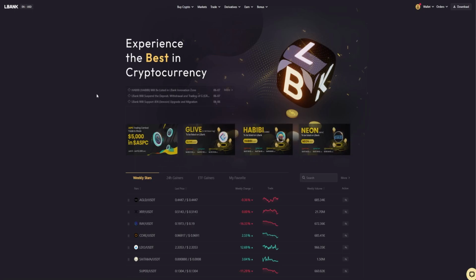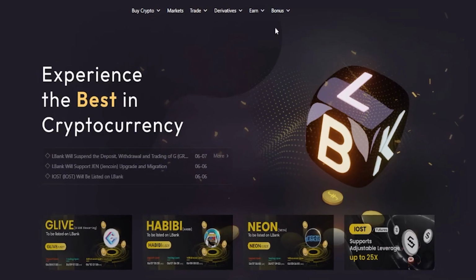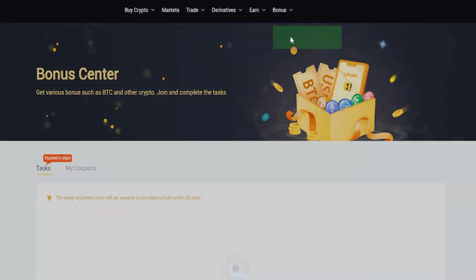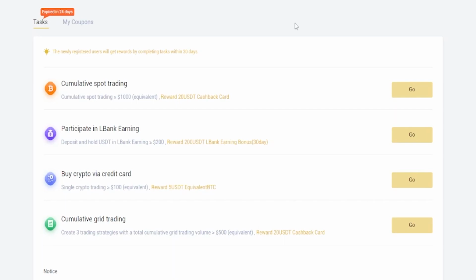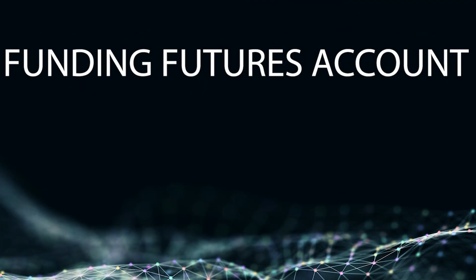Once you create your account and sign in, don't forget to visit the bonus page. You can get there by coming right up here, hover over bonus, and then click here on bonus. Here's where you can find additional bonuses on top of the bonuses you can receive if you use my link when signing up. So you can come down here, you can see the bonuses that are available. And if you want to complete any of these tasks, you just come over here, click on go to complete the task. So if there's anything in here that interests you, be sure to come on over here, complete the task, and earn an additional bonus.